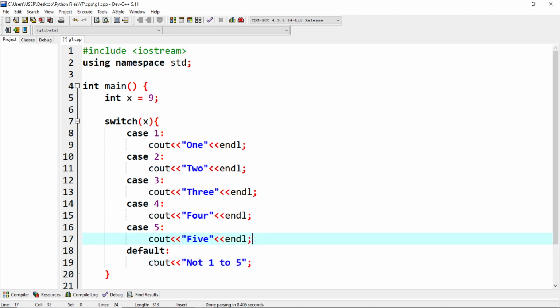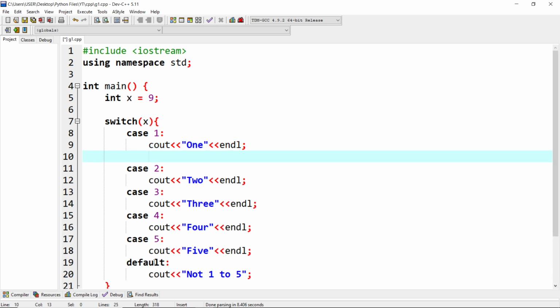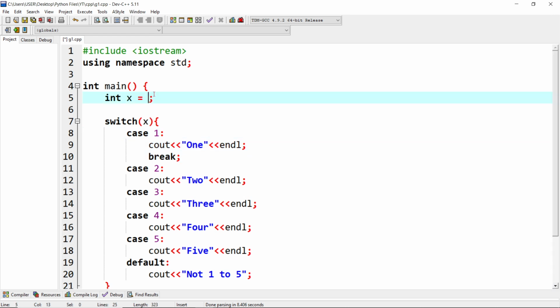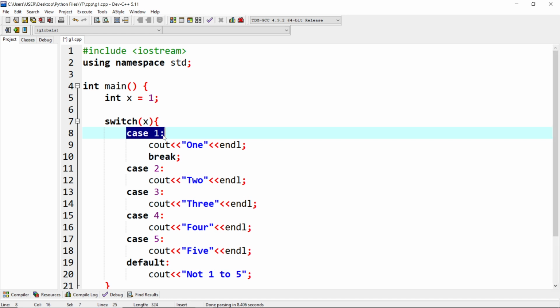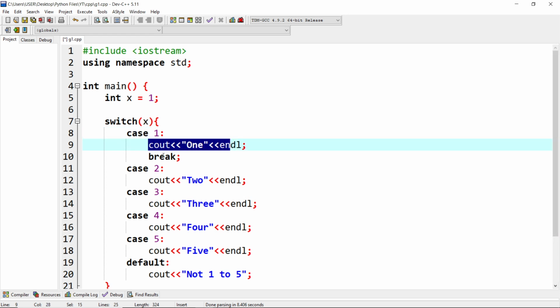One thing I forgot to say is that every case statement has a break statement. What the break does is it just breaks out. Assume that x is 1. It's going to come into the case and check if x is 1, and if it is, it's going to print it out.